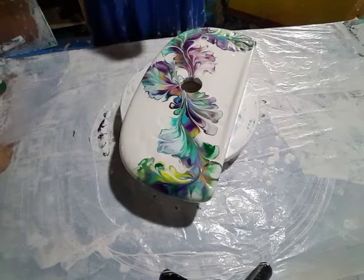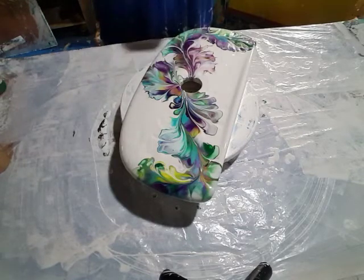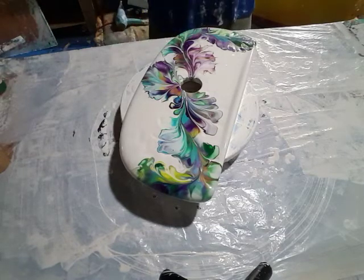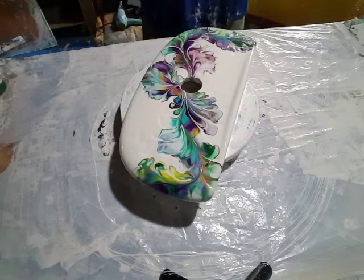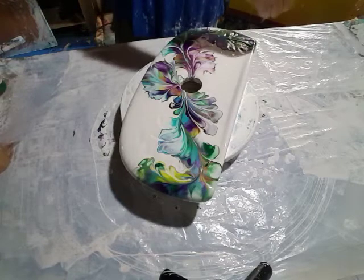Again, every time you stick your tool in it afterwards, you have to clean it. If not, you bring all of that dirty paint straight into your beautiful artwork, which is not so good.